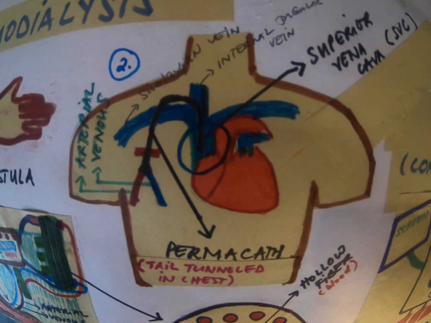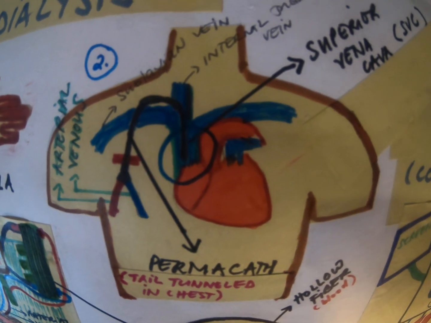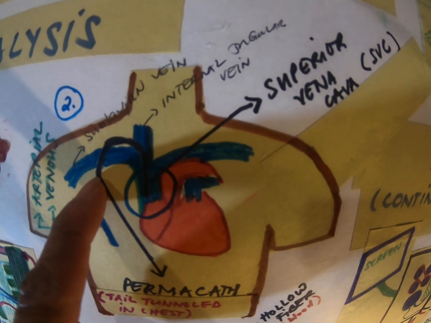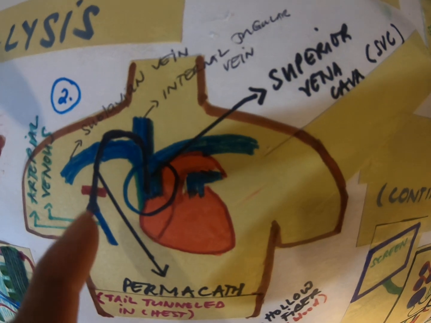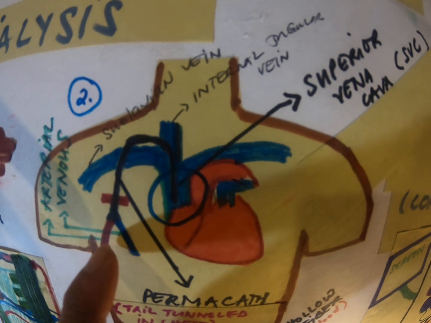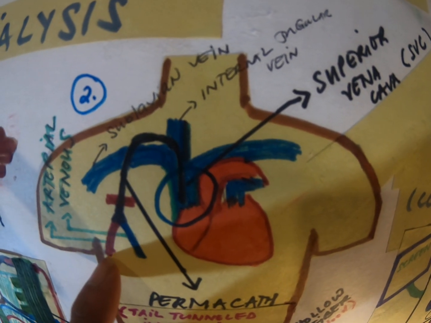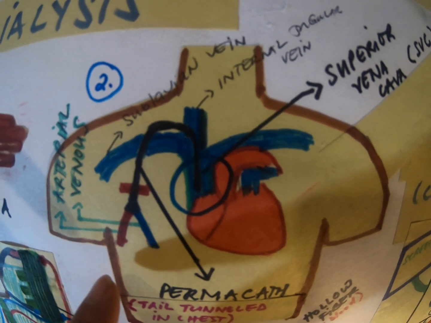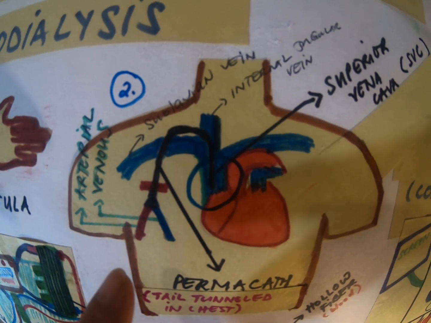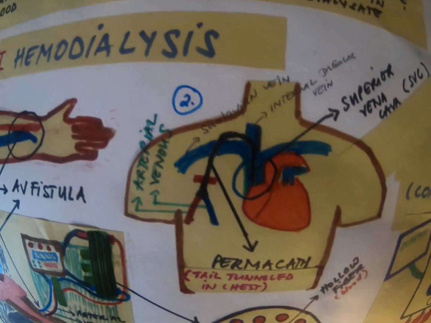So this is a tubing inserted or tunneled underneath the skin. So the tip of this catheter will actually go to the SVC, the superior vena cava. And the tail part of the catheter is actually put under the skin. They call it the tunneled or buried. The tail part here exits out, and we see these two arms, the red and the blue. So the red arm is the pulling catheter that takes the blood out, goes to the filter or dialyzer. Clean blood will go back through the blue one, back to the patient.